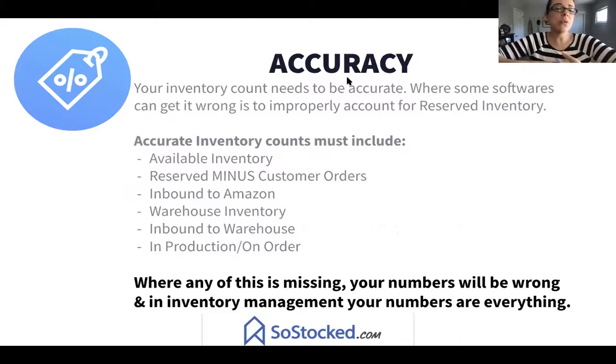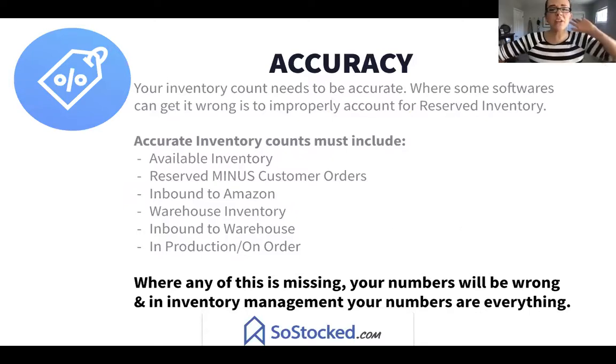When you're looking at inventory, you have to actually have the right numbers. And sometimes there are some softwares that are not using the accurate numbers, right? For example, the reserve will just disappear. And so you've got maybe all this stuff that's in reserve in the middle of being processed, and you can no longer see it. Some of the programs were doing that, where you could no longer see the reserve amount. And so you thought you needed to send more inventory in, but you actually didn't because, say, a good chunk of your inventory was in reserve being processed.